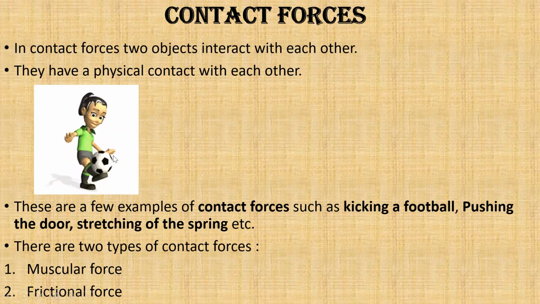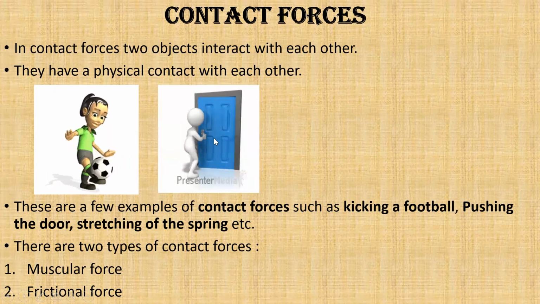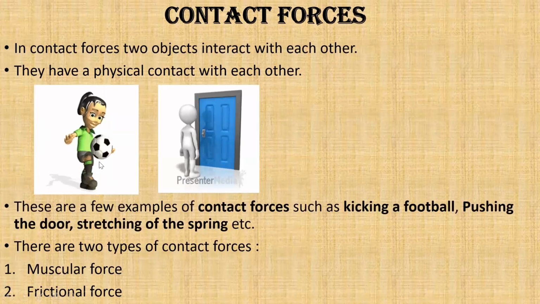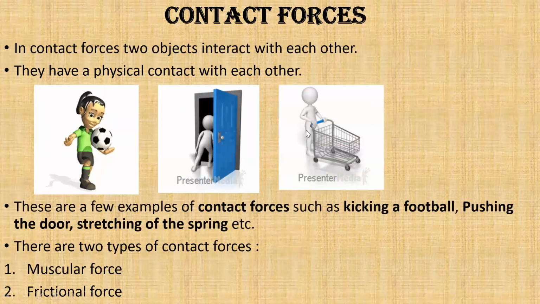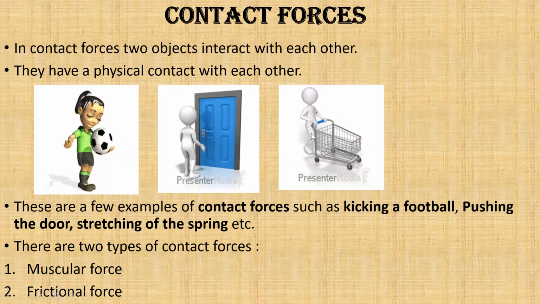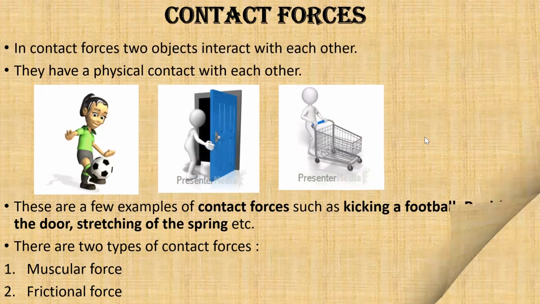This is the muscular force. Here, this is also in touch. Without touch, you can't move the ball. Without pull, you can't open the door. This is also a trolley moving. This is also direct physical contact between the two objects. So these are contact forces, muscular force and frictional force.